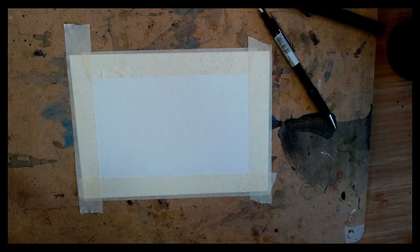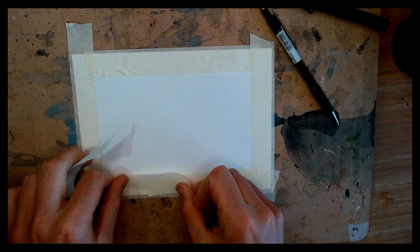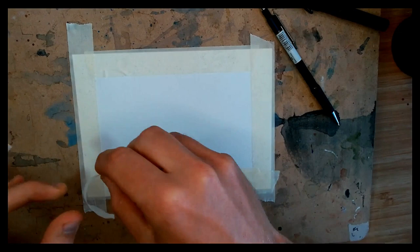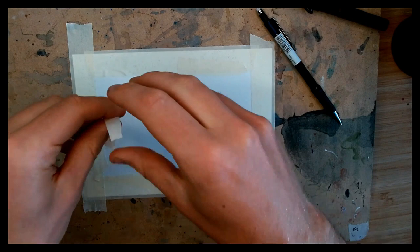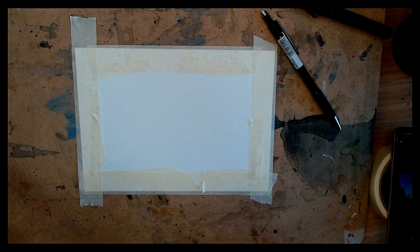I've done a standard taping down onto my board, and now let's add a little bit of texture to the frame. I'll take a few bits of masking tape, rip them up, and create an interesting shape to the frame. When we finish, that will give us a really interesting and varied frame which adds another dimension to what's going to be a fun and quirky sketch — just a few bits here and there, shortening an edge and this corner as well.